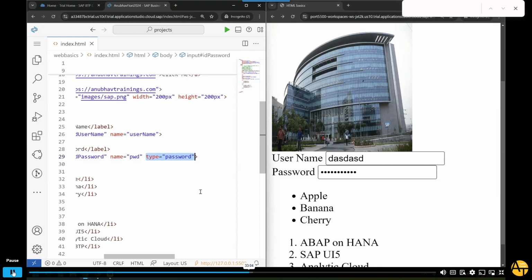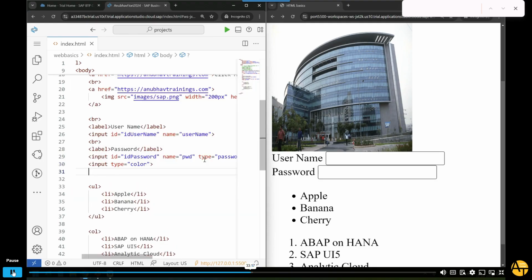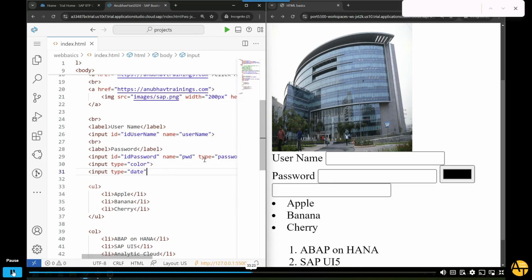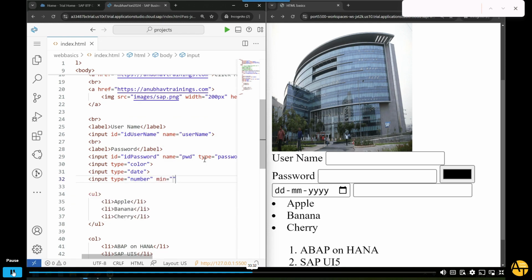Now, do we have other types of elements also? Yes, we have. Let me show you a few more different types. So I put type, I say color, then I put type date, then I put type number with a minimum number, let's say 10, and a maximum number, let's say 15.